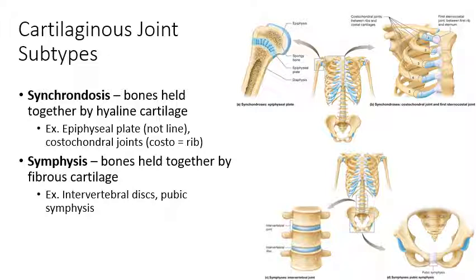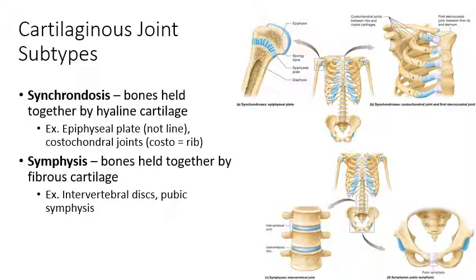If you're thinking about the epiphyseal plate as a joint, then it would be classified as a synchondrosis joint because you have hyaline cartilage in the epiphyseal plate, and it's separating the two regions of a long bone, the epiphysis from the diaphysis. Of course, once the epiphyseal plates close and all you have left is that little marker, the epiphyseal line, of where they used to be, that is not a joint anymore because the epiphyseal line is made of osseous tissue. So it's actual bone tissue, it's just part of the bone.